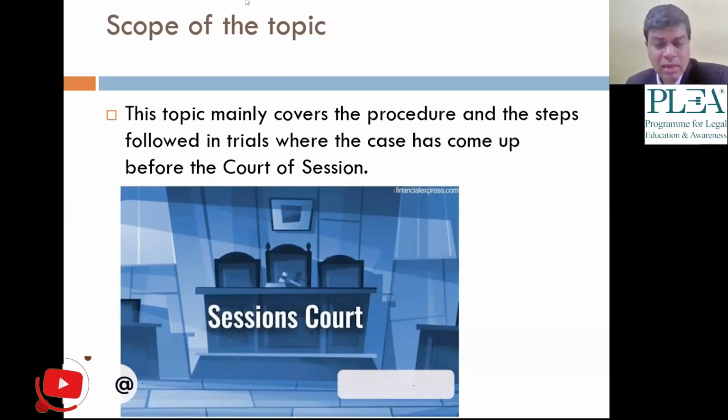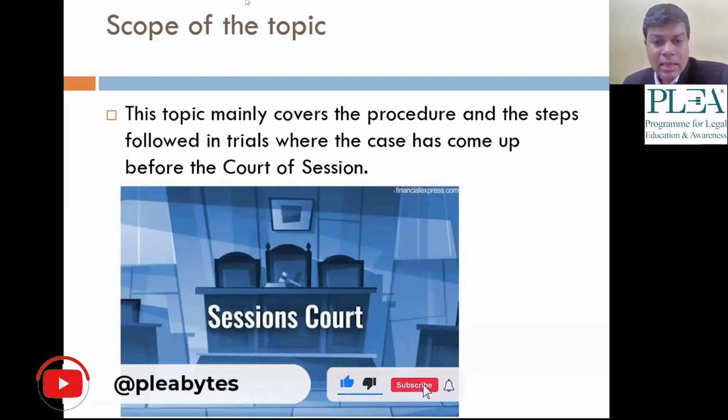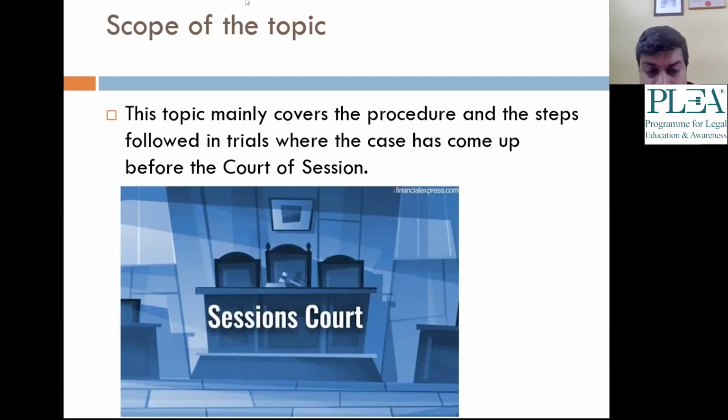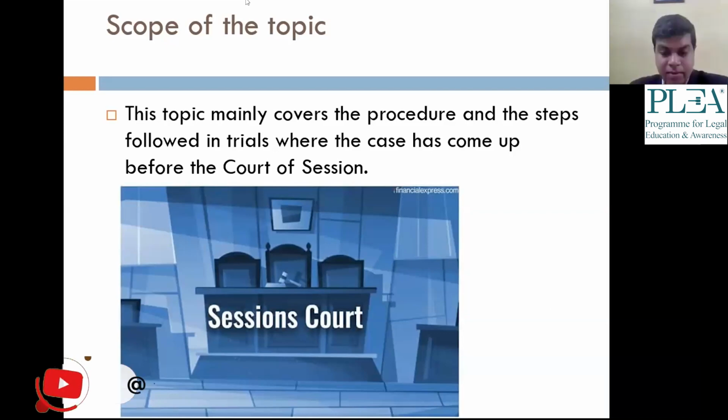I'll give one citation: in the case of State of Karnataka versus Swami, the object of this section is to require the judge to give reasons for discharging the accused, to enable the superior court to examine the correctness of the reasons for which the sessions judge has held that there is not sufficient ground to proceed against the accused. So this citation also clearly says that if the judge finds that there is no sufficient ground, or no prima facie evidence, then the judge can discharge the accused.